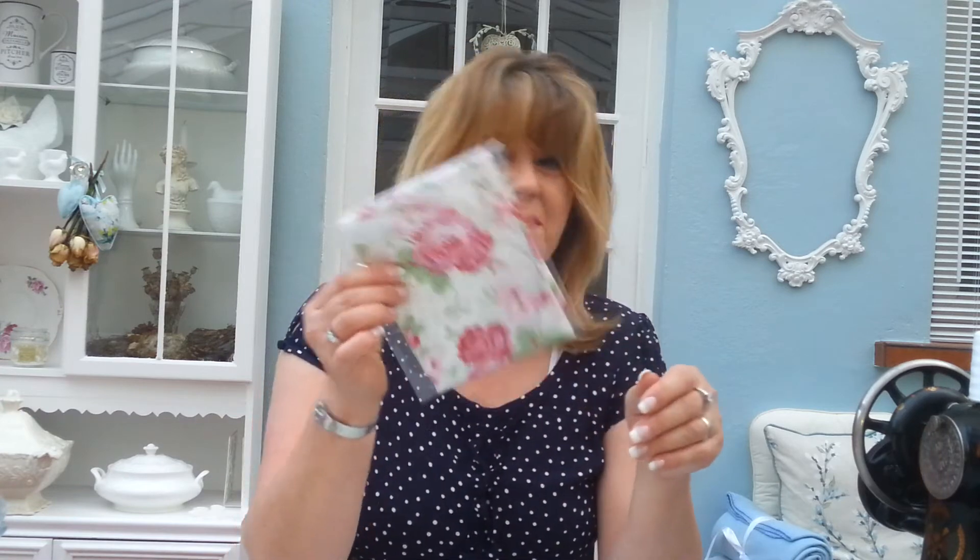Another thing I wanted to show you is I bought some more Cath Kidston material. This was £3.50 plus £1.50 postage. If you think of that compared to £3.99 for the fat quarters — I know it's Cath Kidston, but I think it's quite expensive really, just for some material. I mean, I still got some left from before as well, which I've been using to sew on the edge of towels, so that looks really nice.